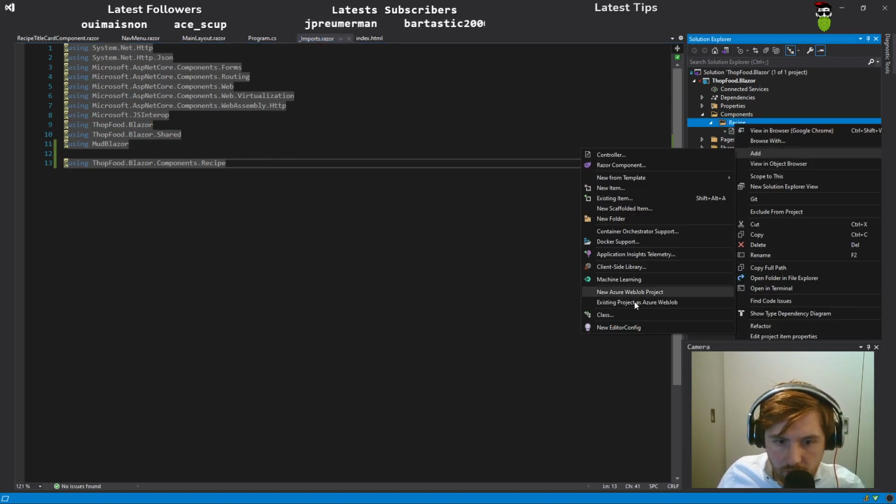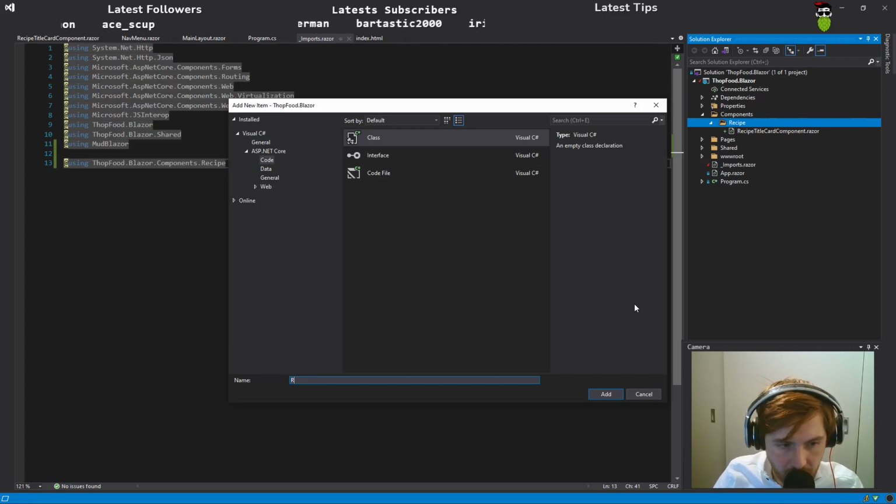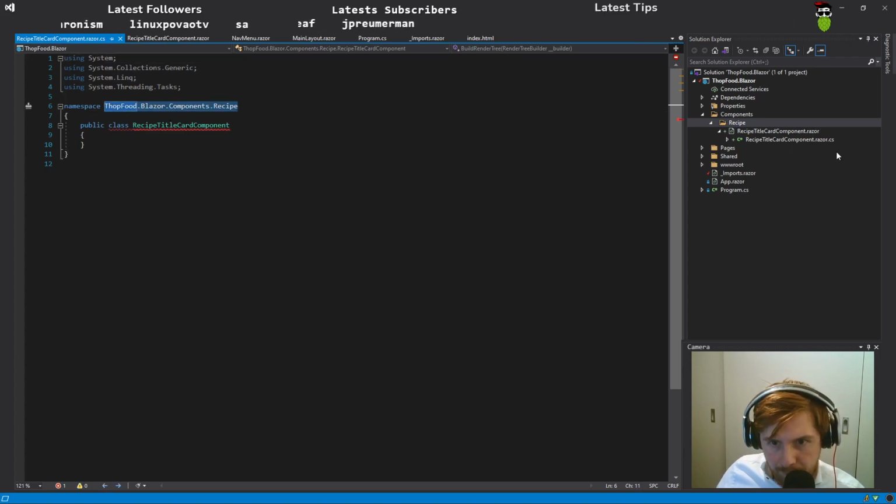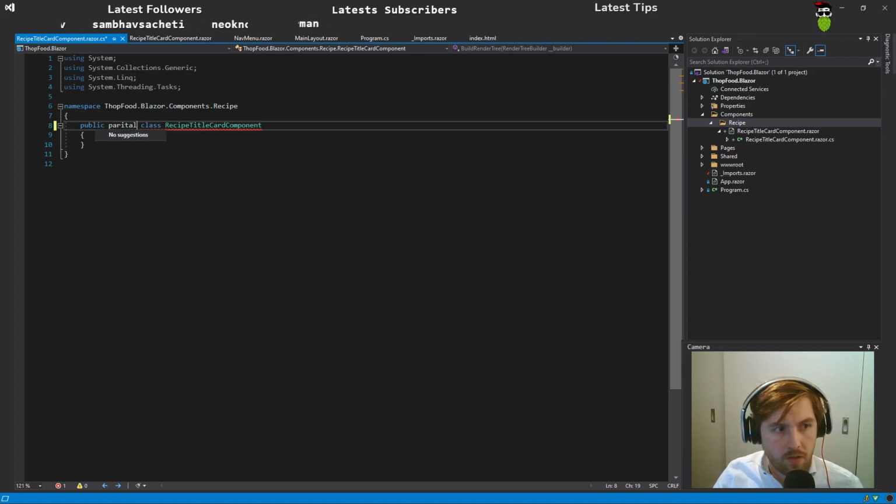So let's also create a new class for it. Recipe title card component.razor.cs. So normally you see the namespaces here. The Razor components do have them, but you don't really see them.